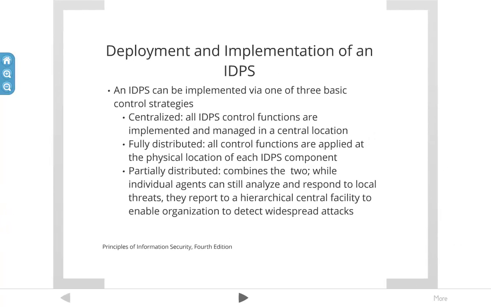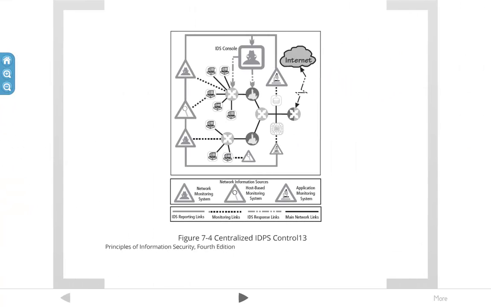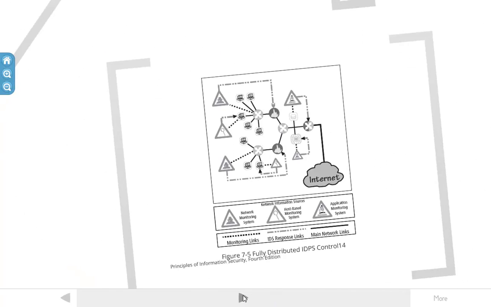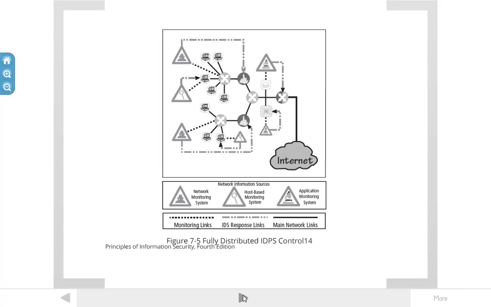All right, we have a number of ways to do this. We can have a centralized IDPS, fully distributed or partially distributed, and it's pretty straightforward. We're on figure 7.4. You can set it at the center of your organization where it can monitor multiple systems. And typically if you are developing a network over time, then at the distributed level you may have multiple hosts with IDPSs, multiple versions, and at some point you have to consolidate them so that you can manage it properly.